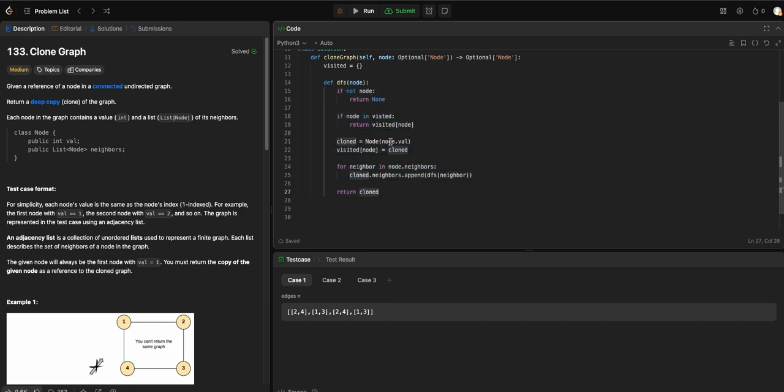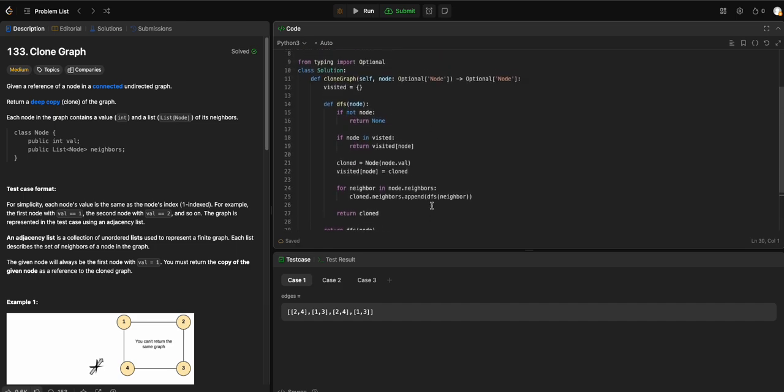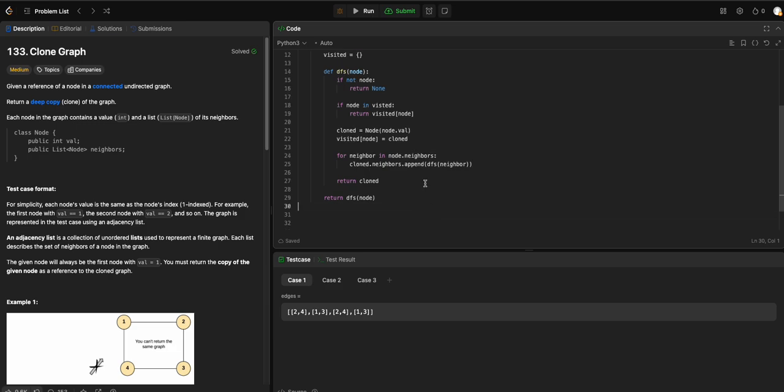There are some cloning things going on here, but under normal circumstances, without this, you have your plain DFS. So this should be a valid solution for cloning.